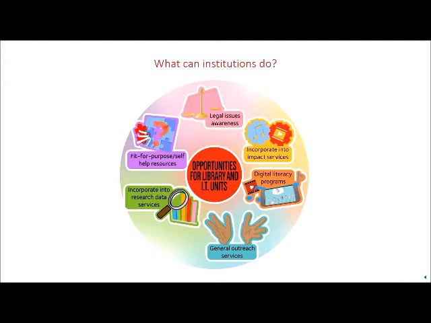Inside libraries and IT units, when we're looking at our existing data services, we might like to think about how we weave media content about research into those services. We can do that in a number of ways. General outreach, whether you're IT or AV or your faculty librarians, having a conversation about storage or data management, is an obvious time to bring it up. Most universities have research impact services or digital literacy services, and some of these activities can work quite nicely into that. This is just another form of using social media for impact.